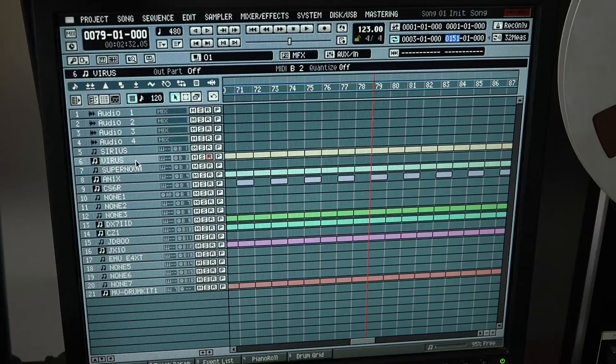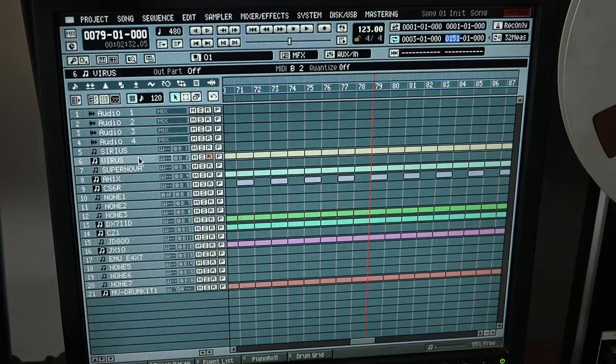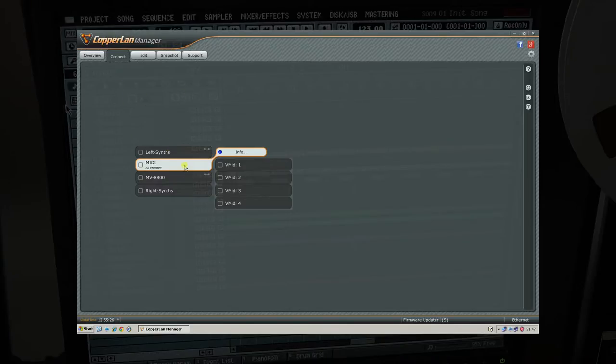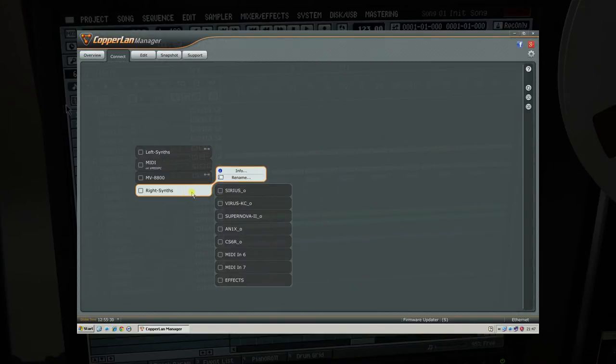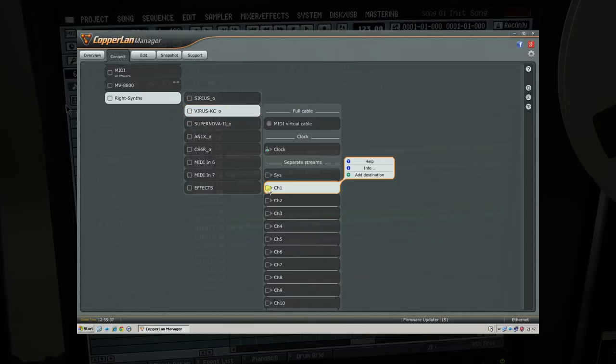The Virus, now if I switch off all of the notes, you see I don't have any automation on the controls, on the MIDI controls. So if now I press the key on the GD800, it will drive the Virus. But if I press the key on the Virus, it will also drive, but will not record it. Because of that, I cannot record the tweakings on the MIDI controllers that I have on the Virus. So for that trick, I have to connect the Virus as my master keyboard. But wait a sec.